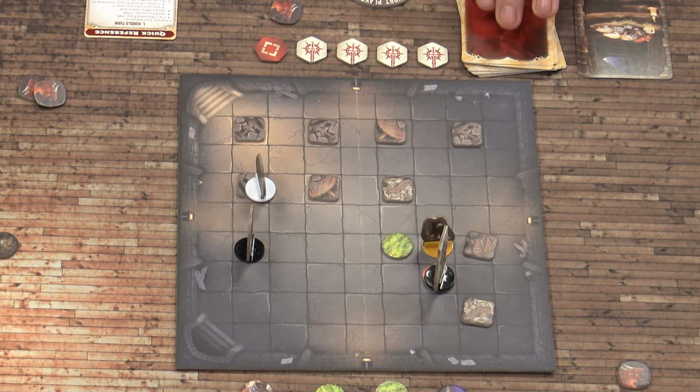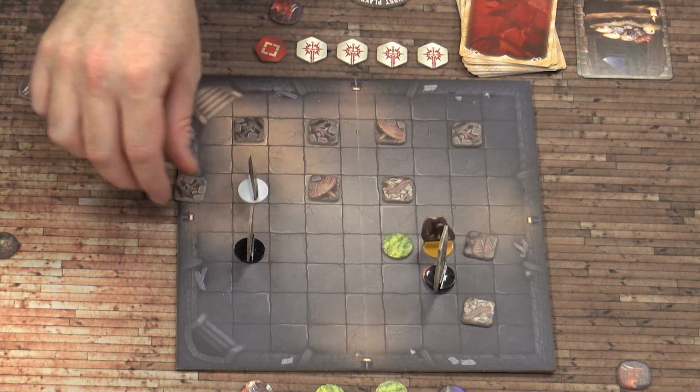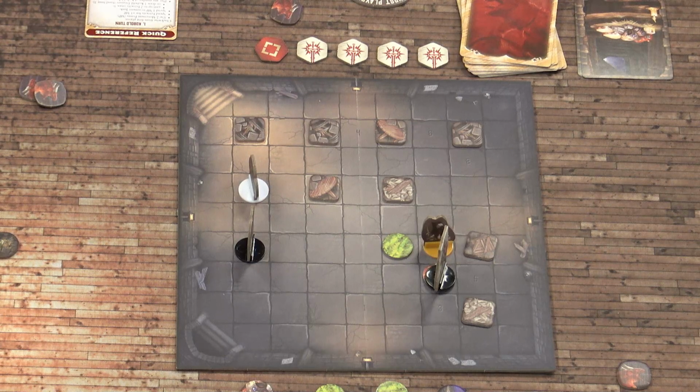Spend 1 of my ferocity to take a 3rd card. Normally you could pick 2, but your hand size is capped at 3. So I will remain there. Oh, no, it's only draw 1. It's gain 2 ferocity or draw 1 card. All right, that's okay. Hand's capped at 3 anyway.